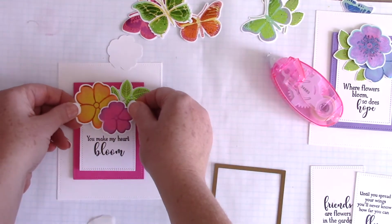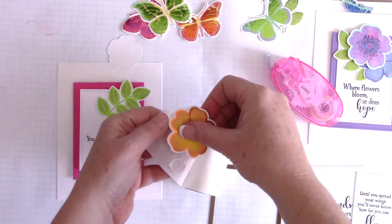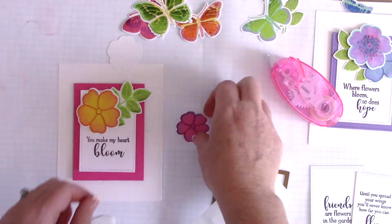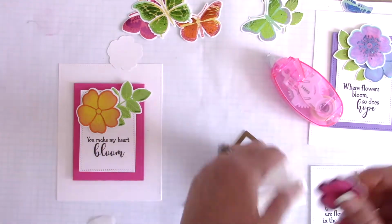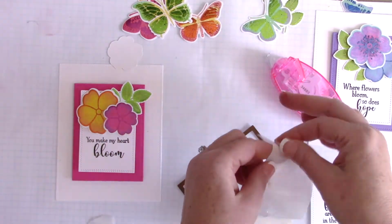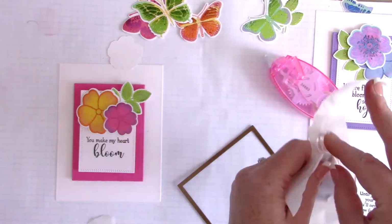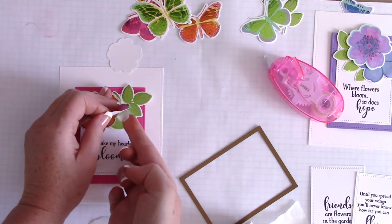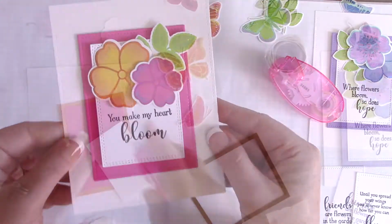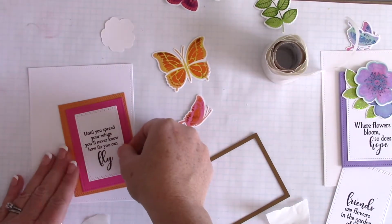Once you have all of that stamping and foiling and die cutting work done, and you have piles of those images to work with, these cards come together really, really quickly. So you see that I'll be able to make 3 cards in a matter of minutes because I did all the heavy lifting at the beginning of this video. So I'm going to double layer some dimensional adhesive on that pink flower.